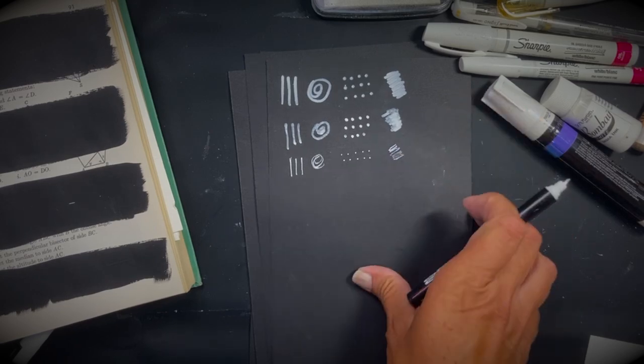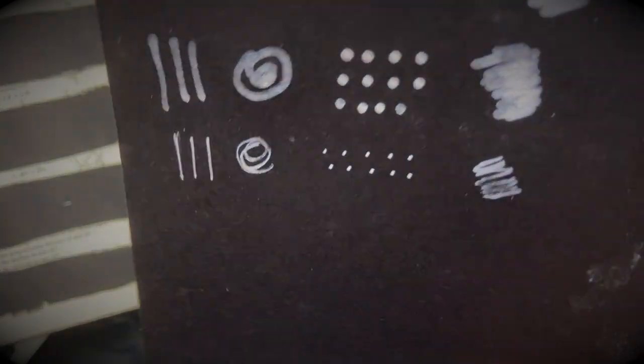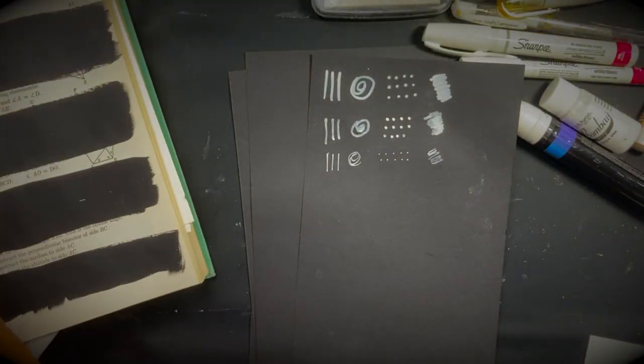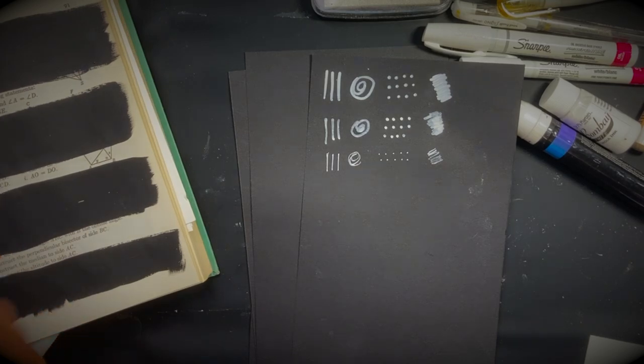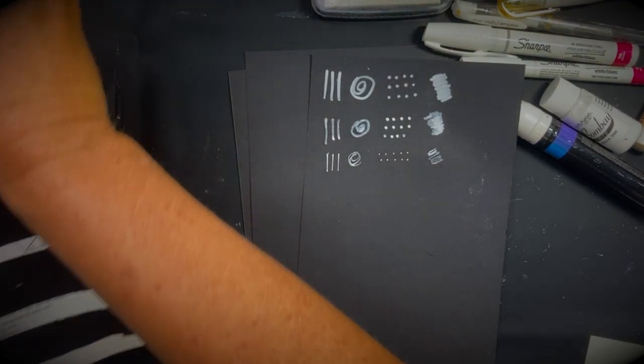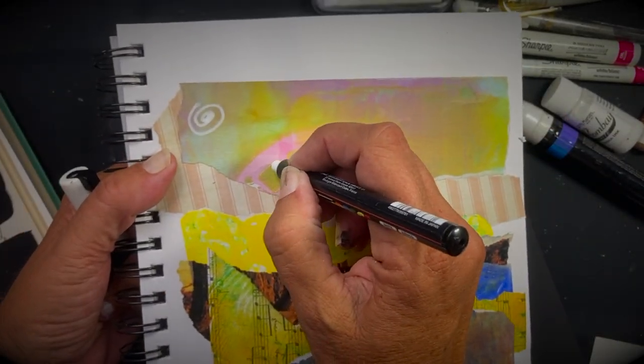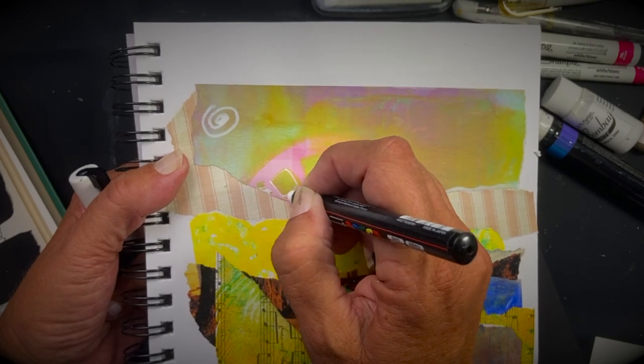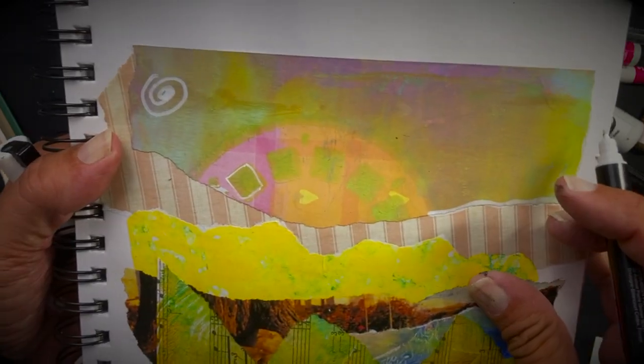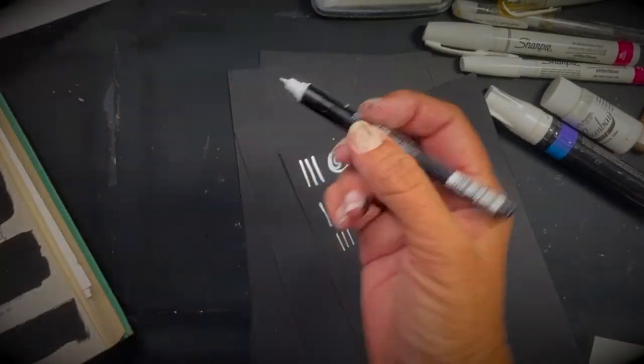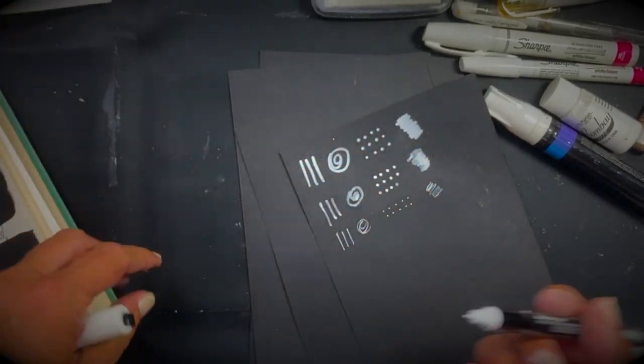Not real impressive. And then I'm gonna just do a mark here for the sake of continuity on the collage, a little outlining. So that's the very skinny Posca marker. They also make them with a really jumbo nib. I don't have one around this morning.